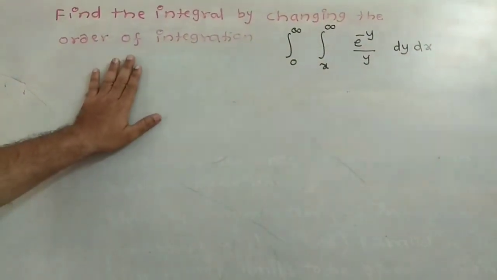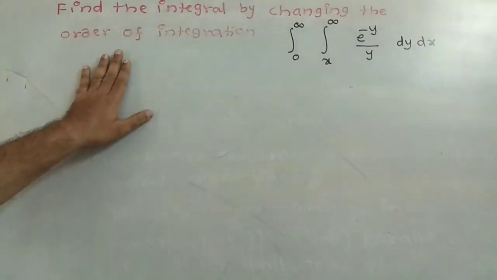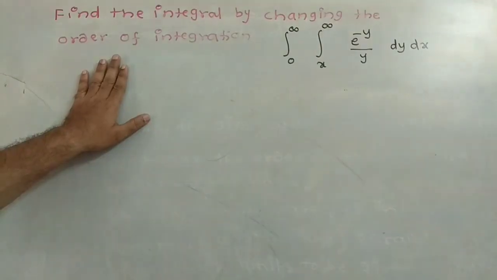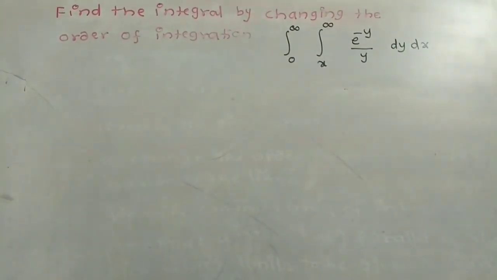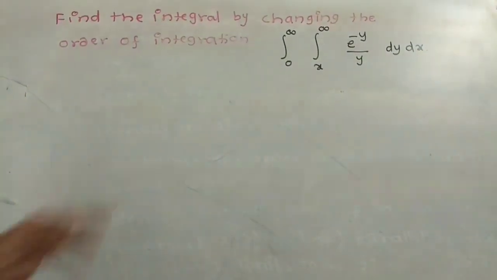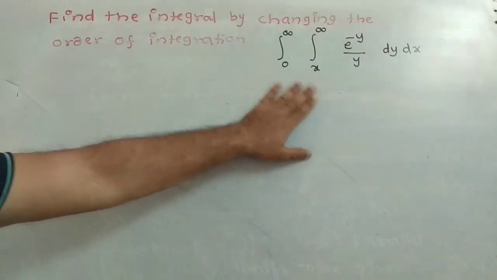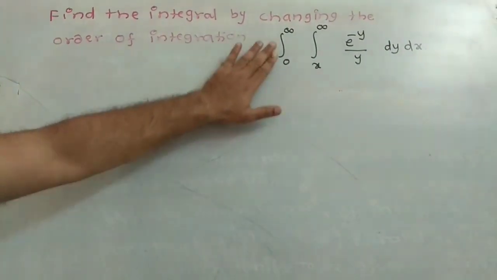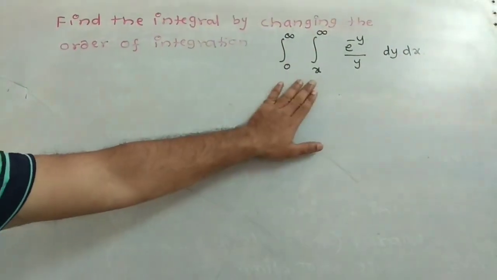So definitely in the examination they will mention a statement: changing the order of the integration. I am not changing the variables, but it is changing the order of the integration. Now in order to find this solution, the first thing is, for this double integration, you just look at the integrals here. The first integral involves only real numbers. The second integral involves the variable x here.